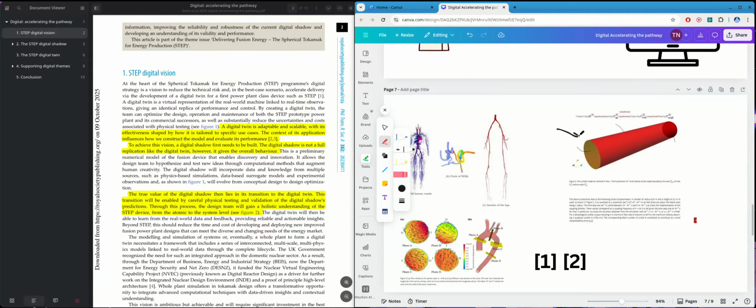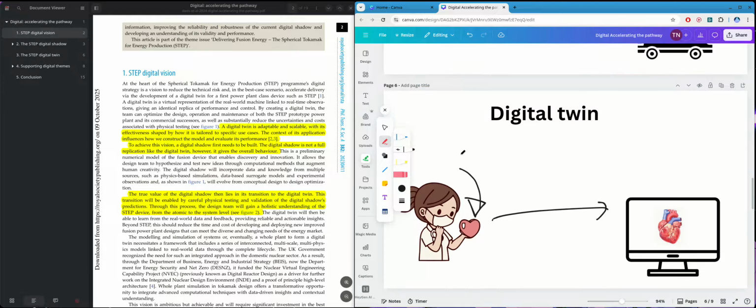A blood vessel can be modeled with some very complex maths, but not too much. But to get it operating in the whole human body is much more challenging. Because at some points there's faster blood flow, there's bigger veins, there's bigger this. All this stuff needs to be considered. And you can see in the digital twin diagram, to go from this to that is a lot of maths.